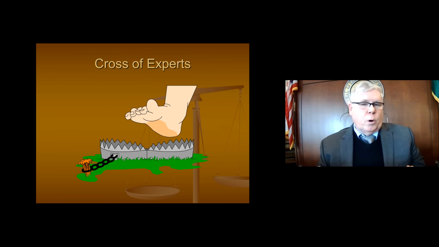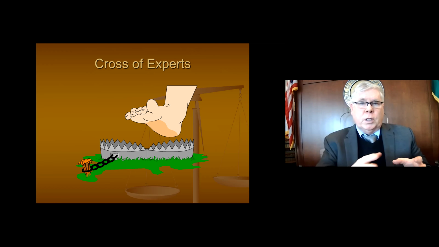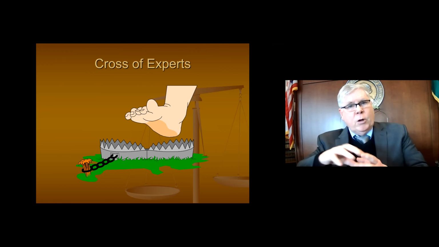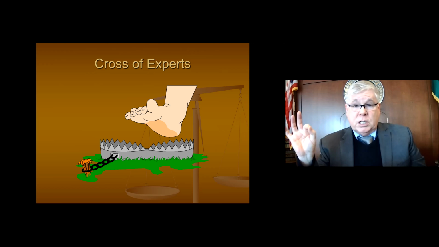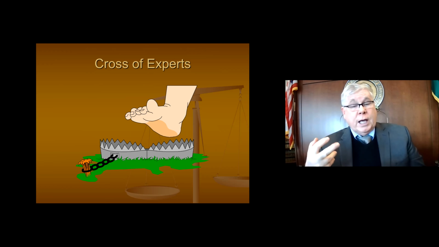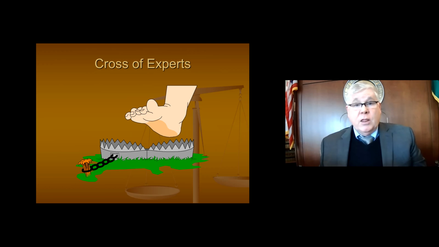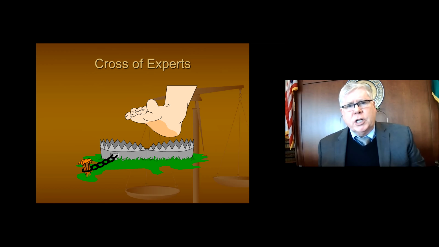And point blank, they're smarter than we are. They're smarter not only in the topic, but they're smarter in how to deal with and present this. So we need to treat them very carefully because they will seize upon any opening, any question that is inartfully worded, to be able to turn your case and to be able to persuade the jury, because that's their job. They are, in a very real sense, advocates, not only for the data, but frequently for the side that hired them. So how do we cross-examine such an expert?